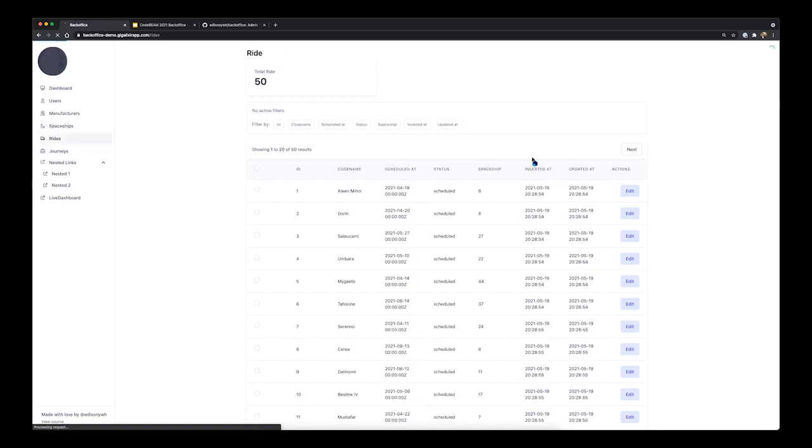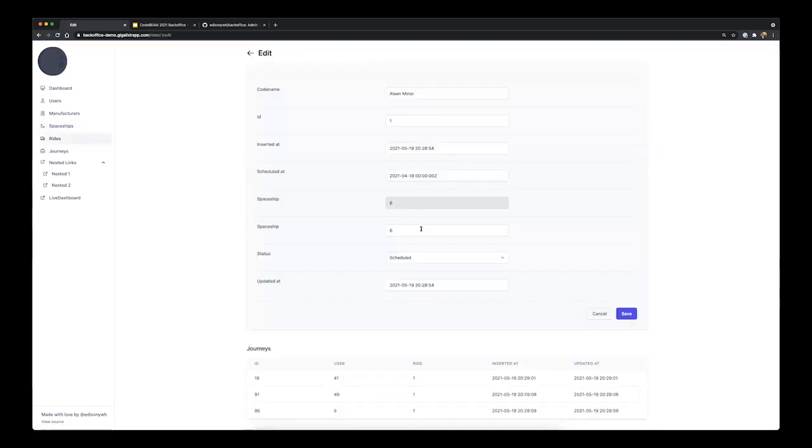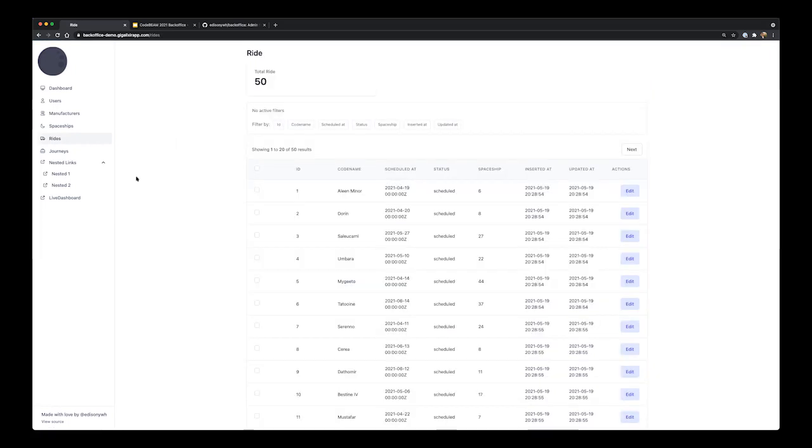And then let me see if there's something else that I thought about. Yes, it has support for actor enums as well, things that you expect, and associations. So yeah, I think that's pretty much what I want to show. Or you can also see the links. You can have any links you want. It doesn't have to be resources inside your app. You can have it link to live dashboard, or link to an analytics page that you have. So it's really up to you, you can put whatever you want here as well.